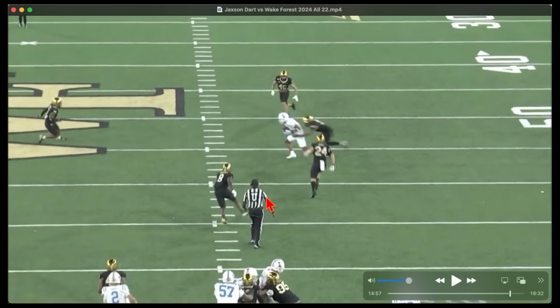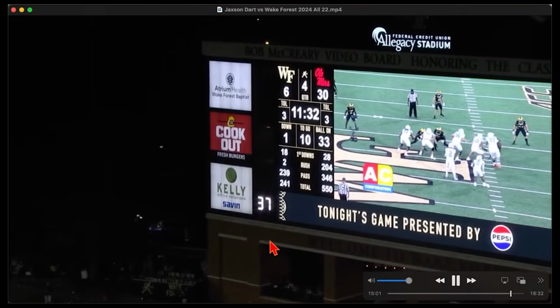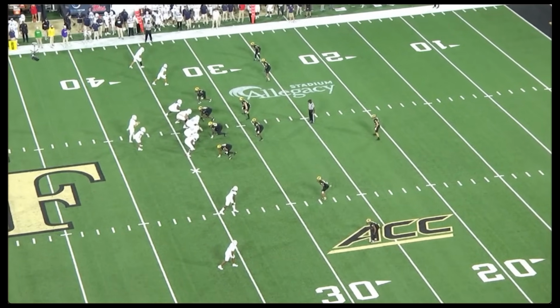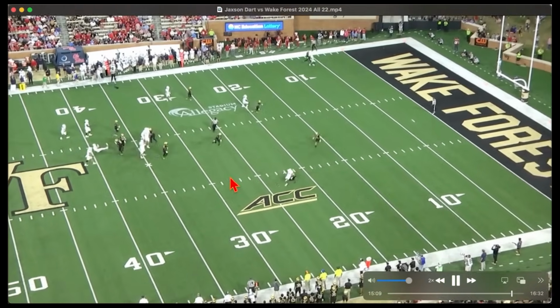And again, it ends up being complete. But this is the type of nitpicky you need to be, especially beating the brakes off of Wake Forest 30-6 in the end of the game. Because here we go. We're going to run another 18-yard curl, this time versus man coverage. And this one ends up missing.